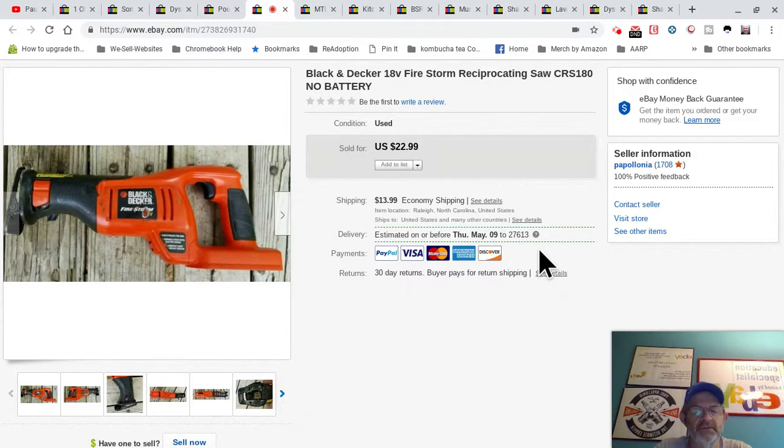I was quite annoyed today when I looked this up again, and other accessories are selling really well, like the charger for the batteries that I think I threw out, and all the old batteries I threw out. I should not have thrown them out. I could have at least gotten something for them. I disposed of them properly. I didn't throw them out in the trash. I brought them to the battery part of the recycle center.